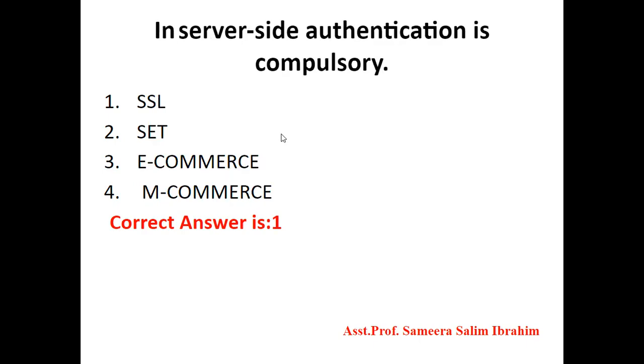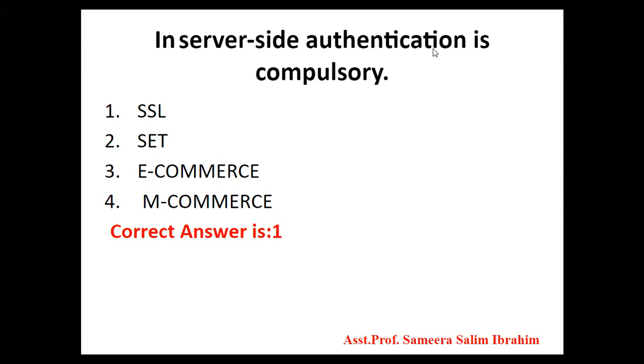The next question: in server side, authentication is compulsory. The authentication is decided by SSL, Secure Socket Layer. S is for secure, the second S is for socket, L is for layer. So the server side authentication is always decided by SSL. And in transactions, we use the SET protocol, that is Secure Electronic Transaction. SSL is Secure Socket Layer. So in server side, authentication is compulsory, decided by SSL. You can check the answers, where the correct answer is the first one. I hope that you all are understanding this.